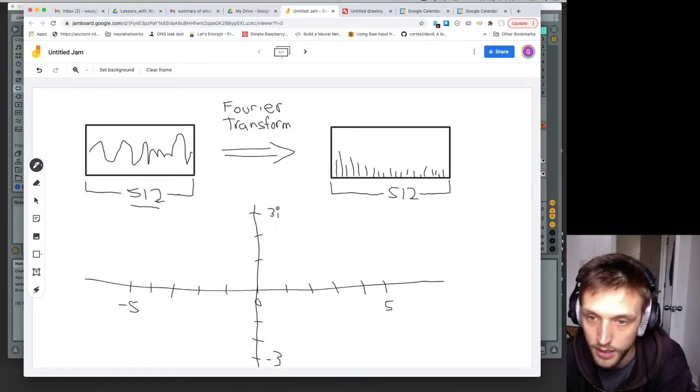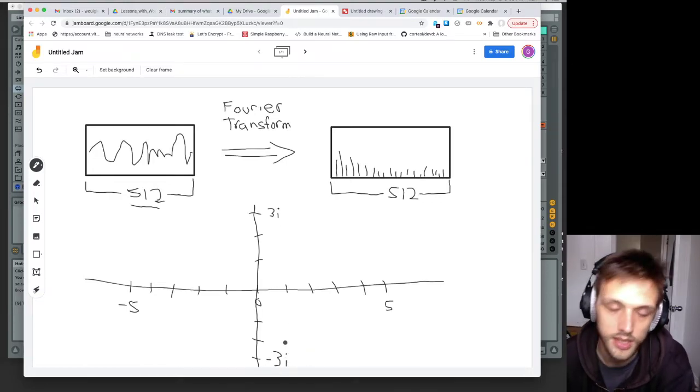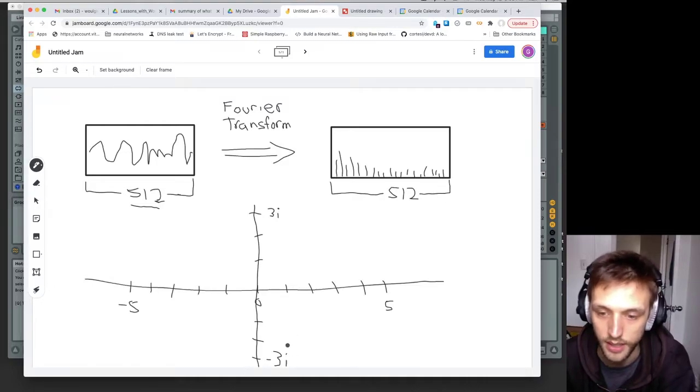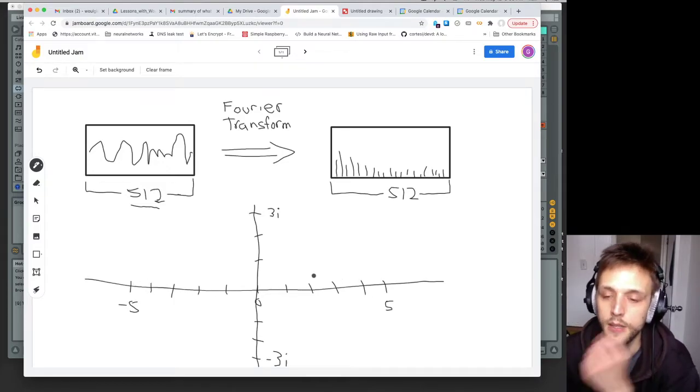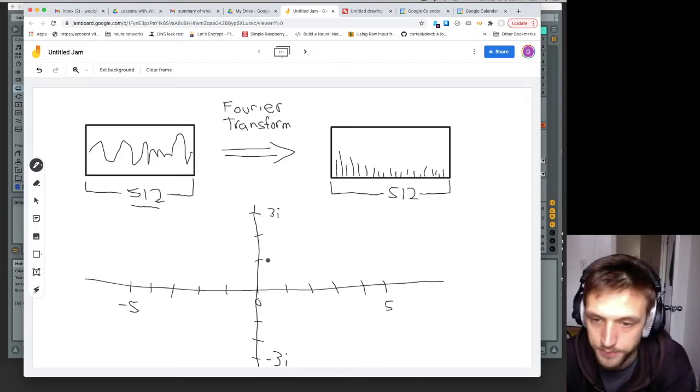So the little convention that they used, if you're talking about imaginary numbers, is to just put an i afterwards. And the i doesn't do anything, it's just a notation thing. It just says these numbers are in the up and down direction, they're not over here, right? So the square root of negative 1 is i.